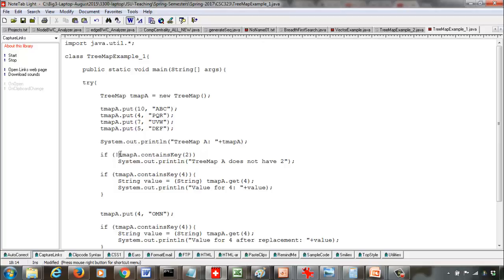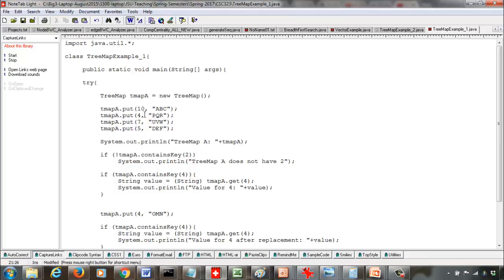So I can say tmapa dot containsKey of 2. So 2 is an integer, and we check whether there's a record with key 2, and in this TreeMap there's nothing like that. So tmapa dot containsKey of 2 is going to return false, and not of false is again true. So we are going to have an output saying TreeMap a does not have 2.